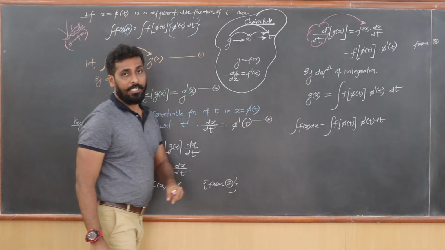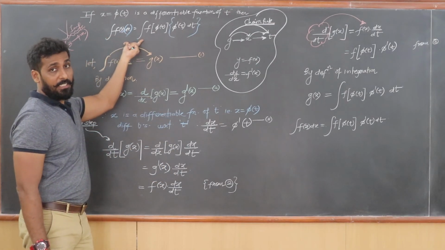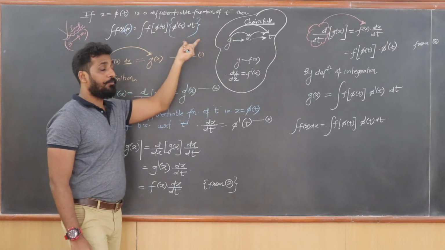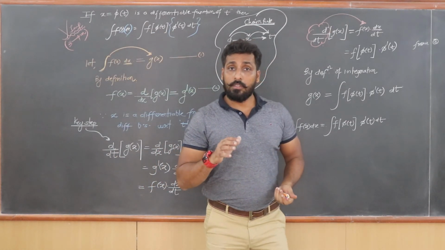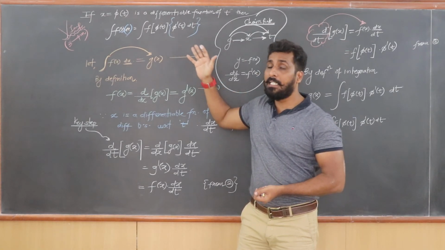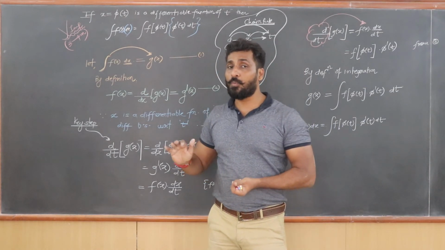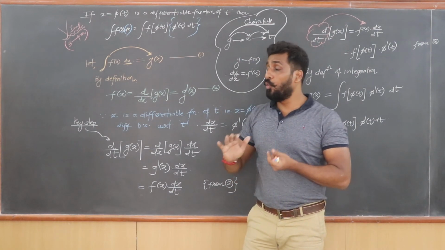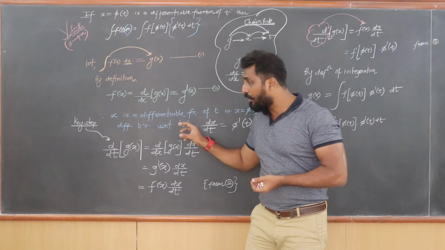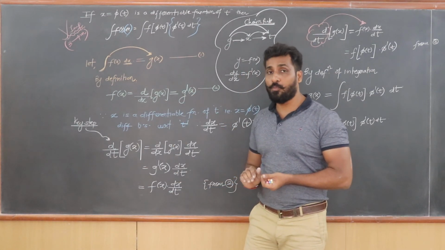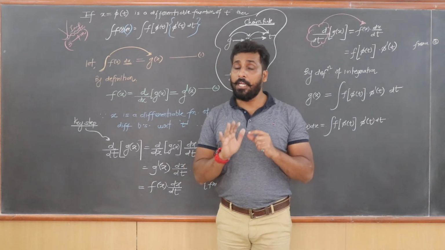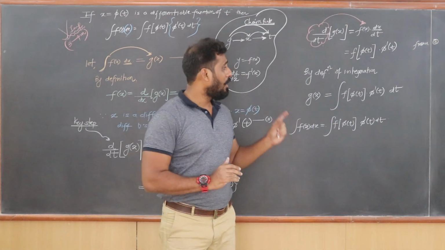If you observe my last statement, is it exactly the same as what he's asking? Integration of f of x dx is equal to integration of f of phi of t, phi 1 of t dt. So that's how this statement, this proof is done. I want you to write this proof at least 3 times to understand the flow of the proof, to understand the most important step that I've already told while discussing this proof, so that you remember this entire proof very thoroughly in your exams. So that's how the theorem goes.